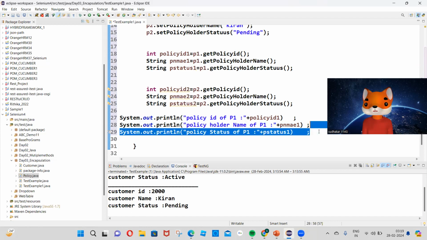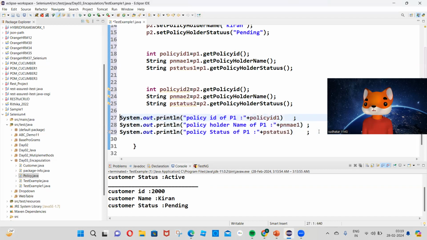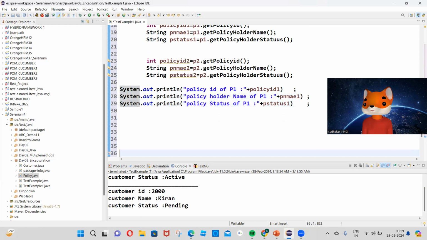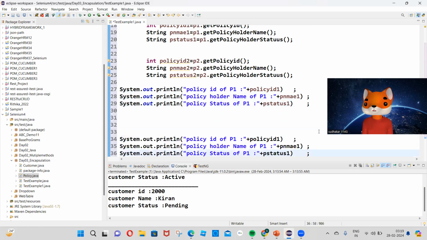Now I want to print P2 values. So policy holder ID of P2, policy holder ID 2 contains local variable values, policy holder name 2, policy holder status 2.